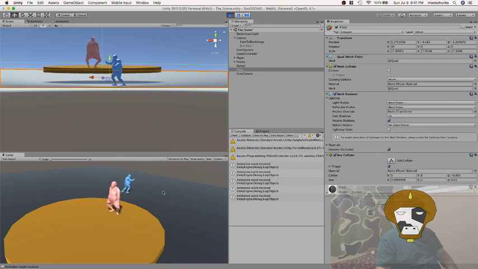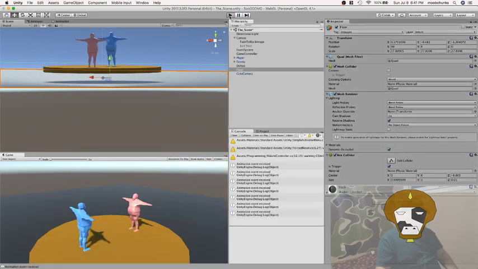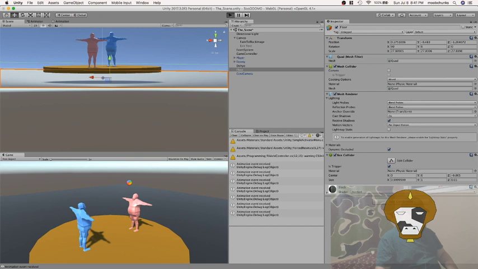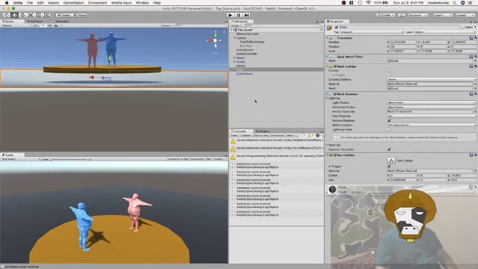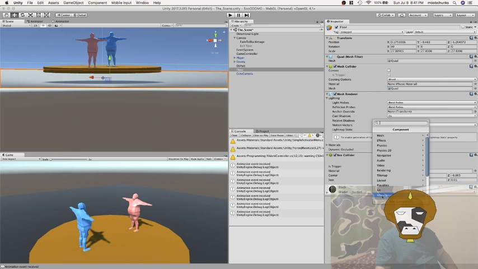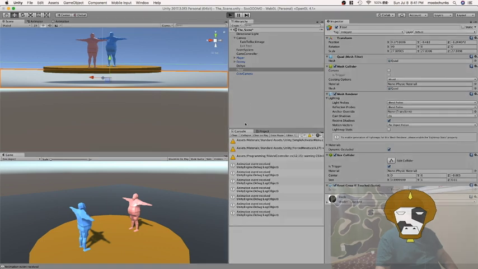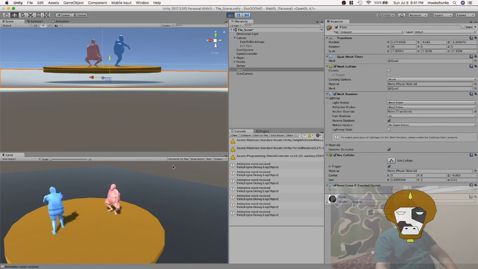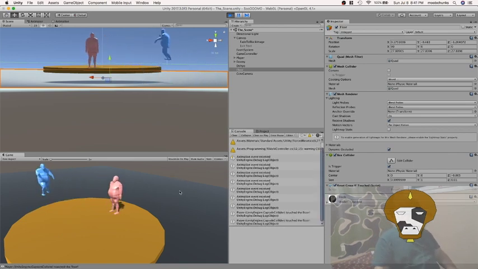Nothing. That's trash. Oh, damn it. I gotta quit clicking. Oh, God, I do this all the time. I always forget to add the frickin' script. Rookie mistake. Here you go. There you go. Player touched the floor.